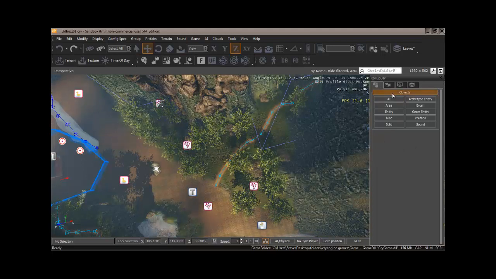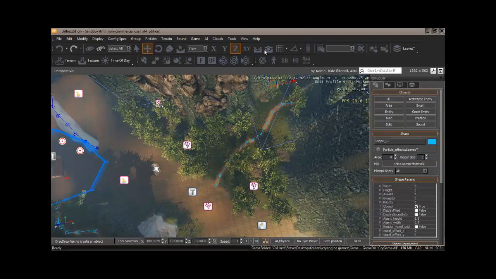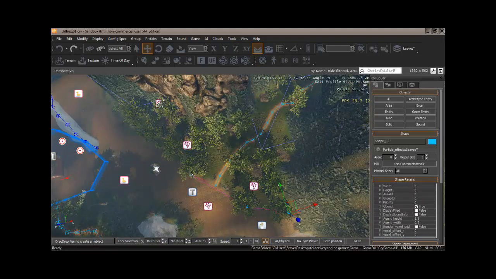So we're going to go to our Objects tab, go to Area, and choose Shape. Make sure that we are on Follow Terrain, and we will click this out.